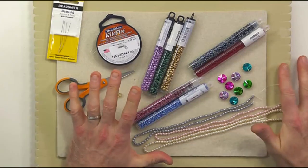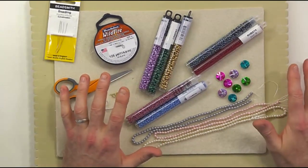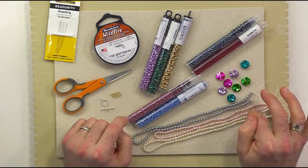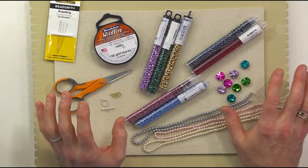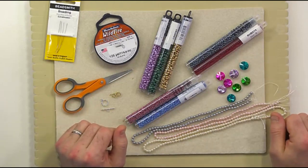And then on the right hand side of my mat here, I've got everything you're going to need bead-wise to make your mandala. So first of all, and most importantly, you're going to need your Rivolis. Now for the design I'm going to show you today, you will need 14mm diameter Rivolis. And we've got amazing colours. We've got purples, pinks, greens, blues, whatever you feel as though you're going to use against your beads.